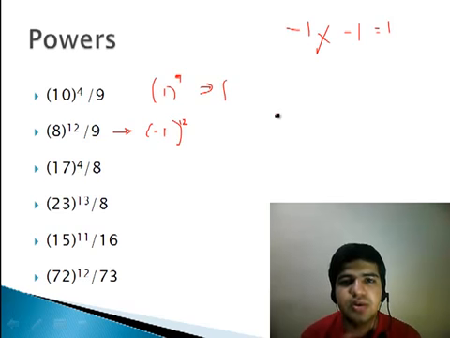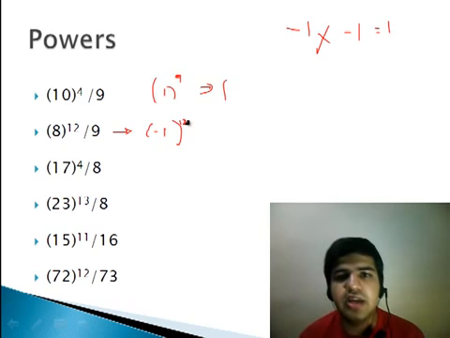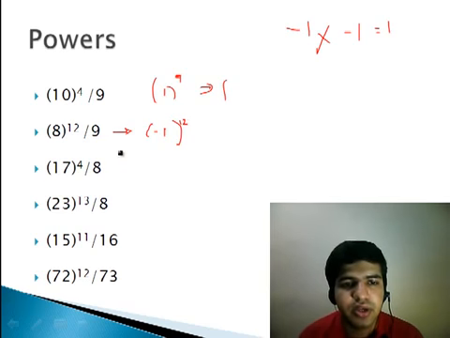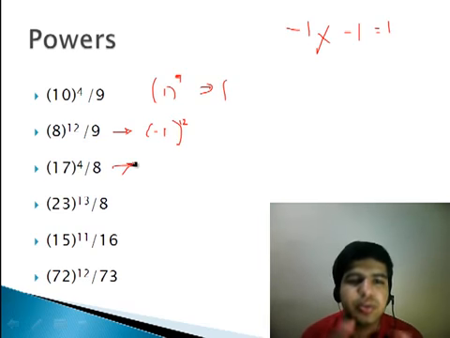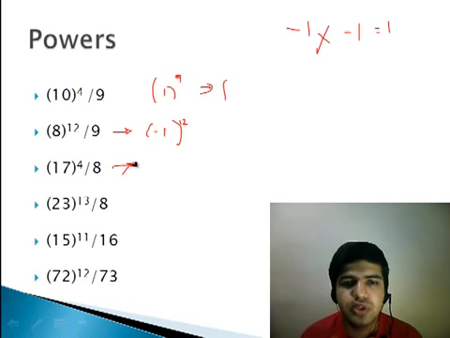So as a standard form, when a negative number is multiplied an odd number of times, say 3, so minus 1 into minus 1 into minus 1, we get a negative number. But when we have an even number of negative numbers, that is an even number of minus 1s, we end up getting a positive number. Before the next example, I'll request you to please pause the video and try to think on your own. I don't want the solution directly, but please try to think on your own.